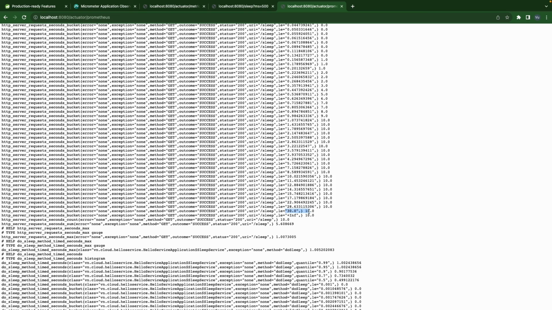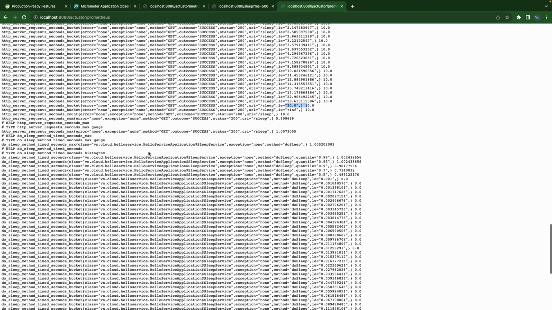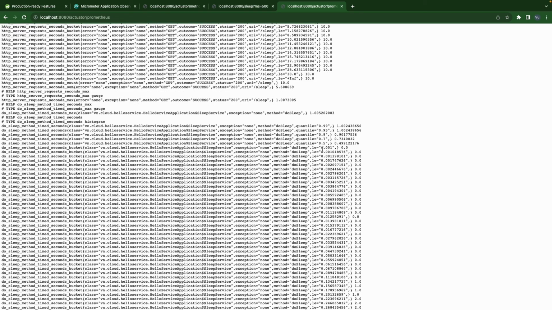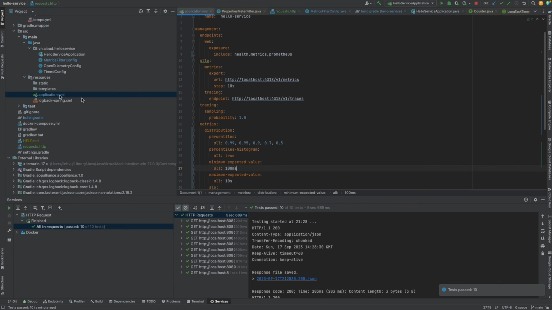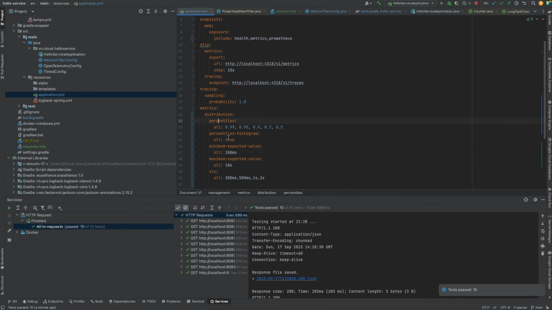The upper bound, the lower bound, and do sleep method. So only percentiles and percentiles histogram support fallback to all here. Okay, we'll go back to the sleep method.